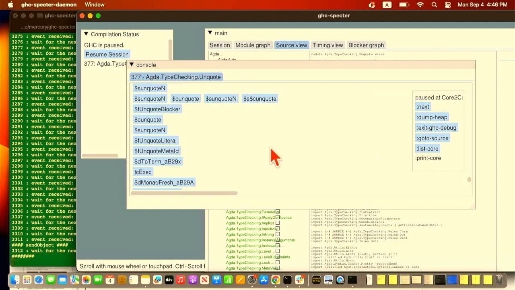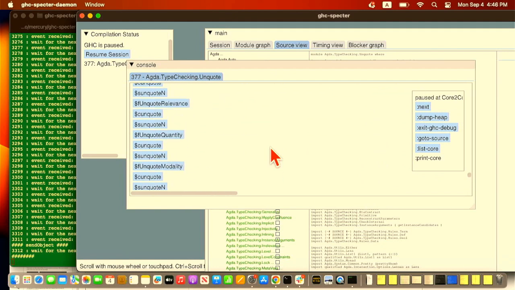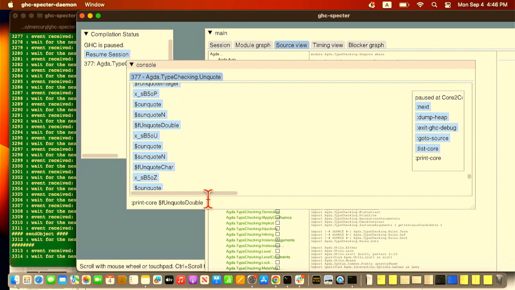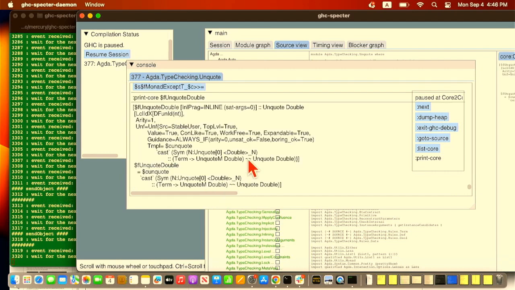So this module has these cores, and I just click an arbitrary core and print it like this. So in this way, you can just inspect what ghc is doing right now, one by one, and then compare each phase and how these expressions change.